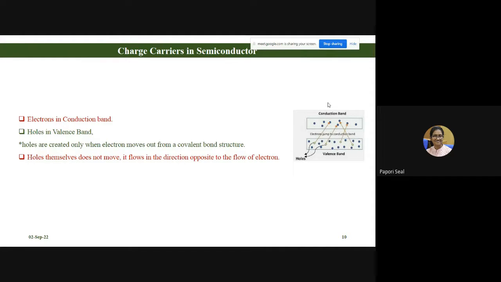What I did, an electron, that is a faculty, moved from Bharat to Nagaland, and only then does a vacancy come in Bharat. So that means one electron will move in the valence band, and only then will there be motion of holes also. That is, if an electron moves from left to right, holes move from right to left. If I move from Bharat to Nagaland, the vacancy moves from Nagaland to Bharat. So I think I'm clear with that.